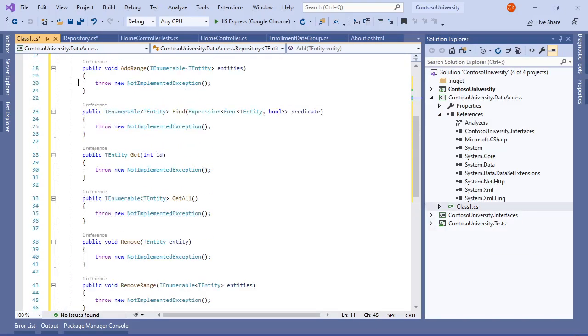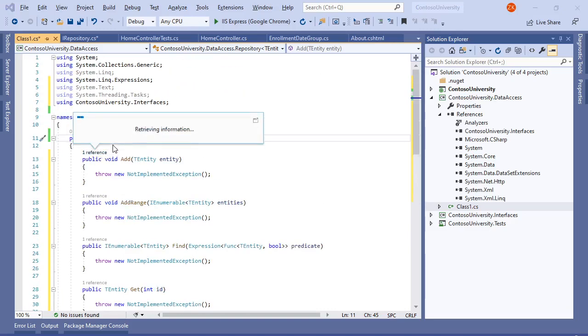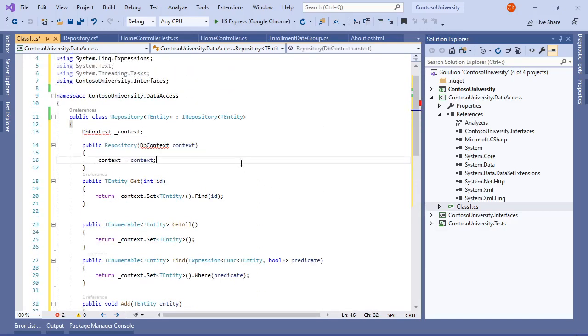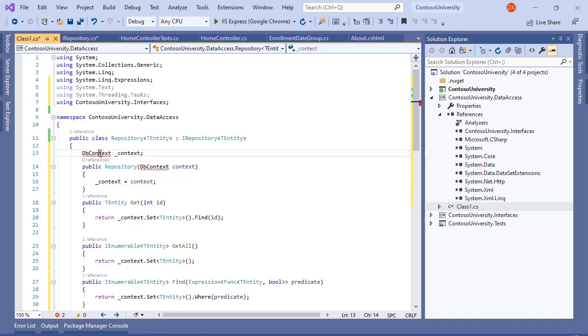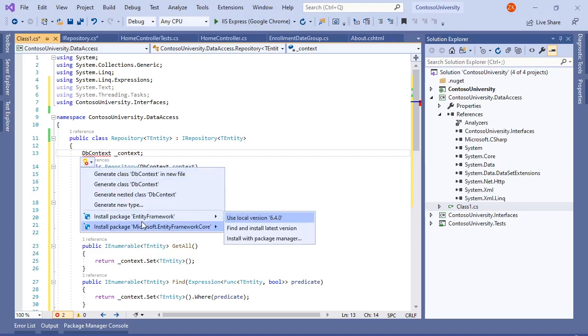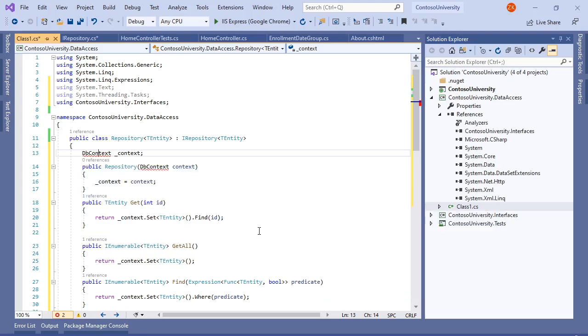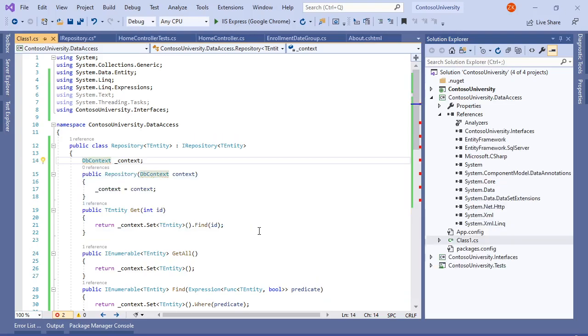Now I know. All right, and this repository has a reference of the DB context. The question to you guys is, sometime back I said that DB context should not be present inside repository, and here I have added it.